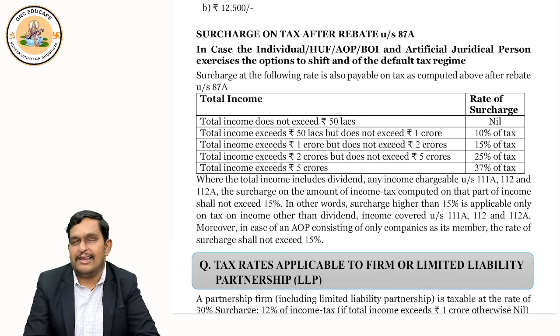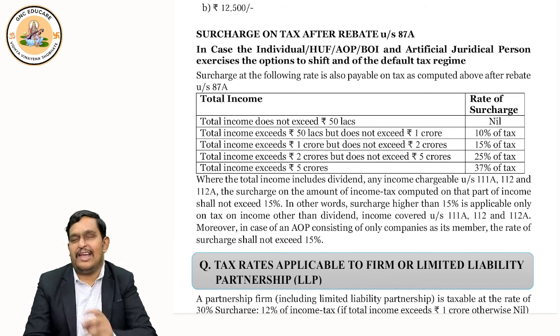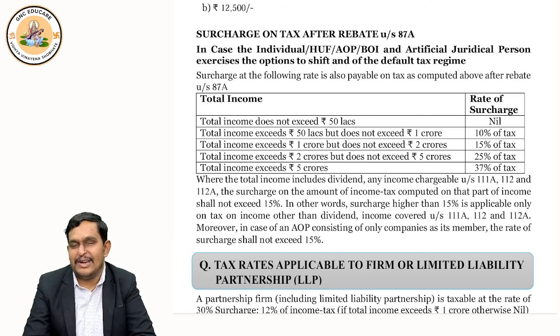Let me tell you regarding surcharge that when Nirmala Sitharaman ji shared these surcharge rates, all were very angry. So many rumors were there, just social media rumors, nothing real, but still there was a WhatsApp group where Ambani is there, Adani is there, Nirmala Sitharaman ji, the finance minister is there. When budget declaration was done, and she said above 5 crores, 37% surcharge, Mukesh Ambani became so angry that he exited the WhatsApp group.